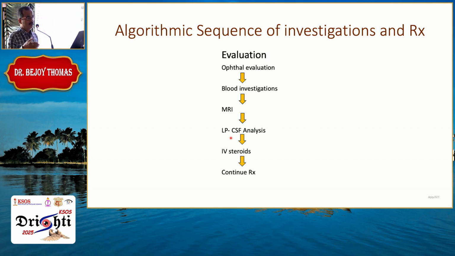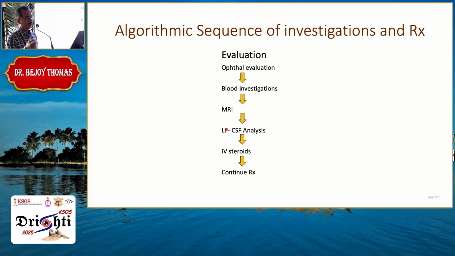Because optic neuritis is a medical emergency, and immediate blood investigations have to be sent, including the NMO-MOG antibodies as well as other antibodies, if it is feasible, and also the routine blood investigations. Immediately after that, an MRI has to be done. The MRI has to cover not only the orbit, but also the brain as well as the spinal cord. And we have seen that with recurring optic neuritis, most of the time you have to prevent that recurrence. That is why we are making a difference, because with every optic neuritis, the vision is deteriorating and it may not come back to normal.